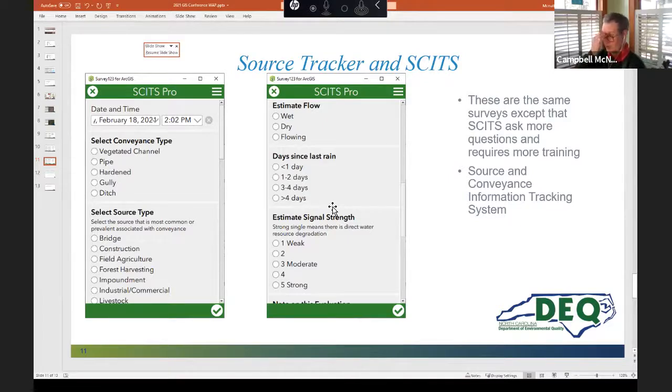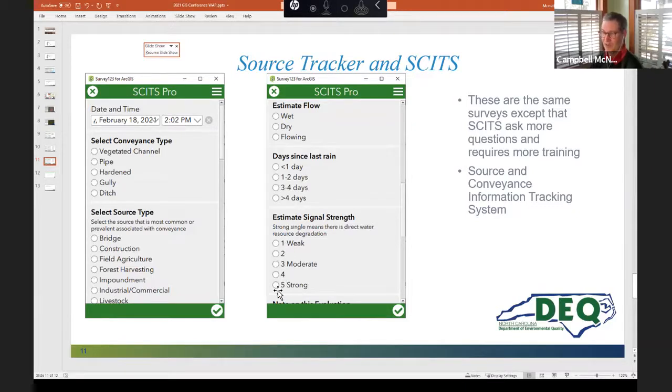In the pro version, which requires a little bit more training, you have to know a little bit about hydrology to determine what the strength of the source and conveyance together are. So it asks you questions about the last time it rained, whether the pipe is flowing, and then there's a whole set of examples in the training material about how to assign a strength to it.